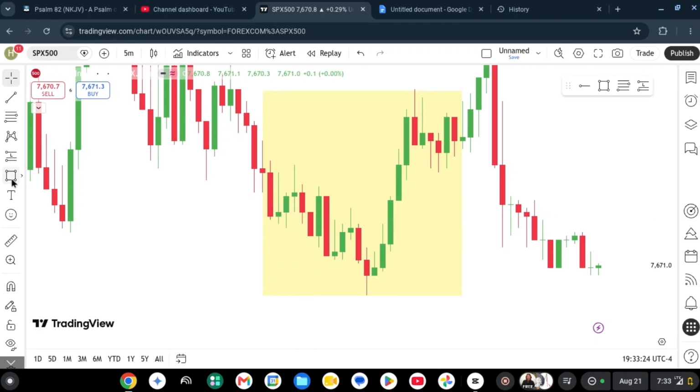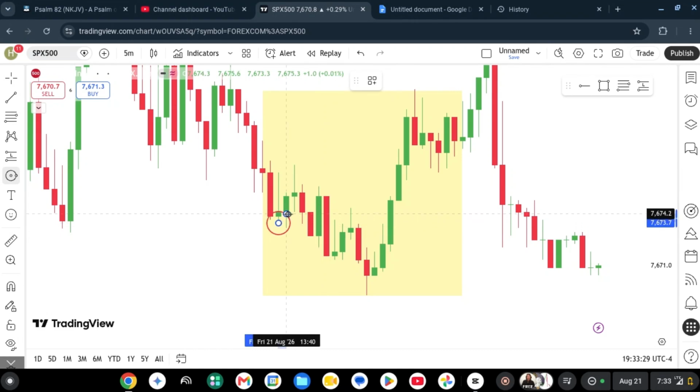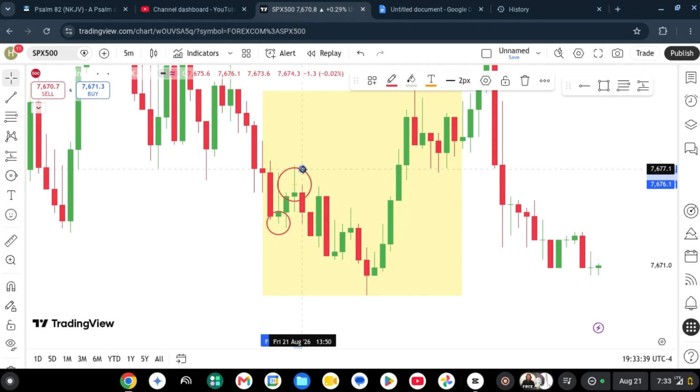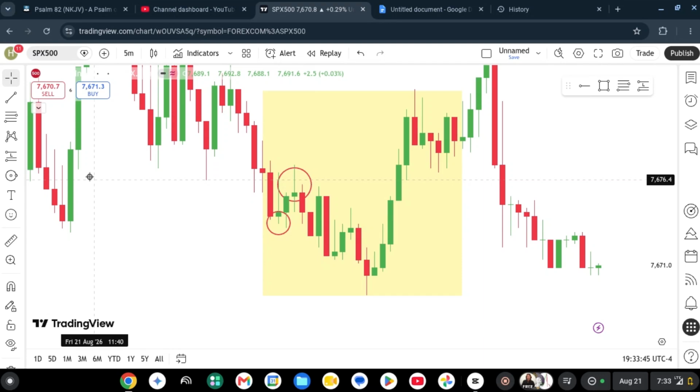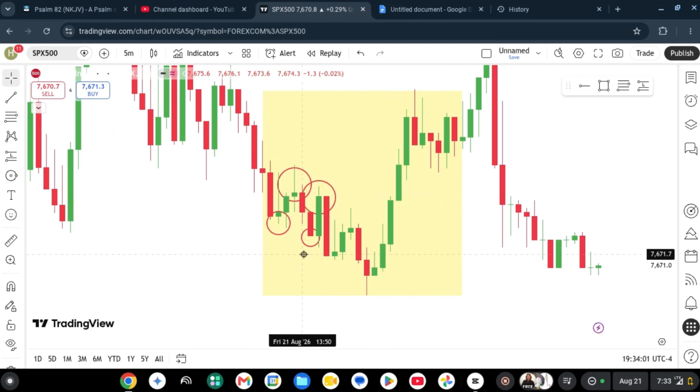So what does this leave right here? Well, naturally, this leaves a low. So we have a low right here. Then we go up and we pivot down. So naturally, what does that leave up here? That leaves a high, right? Then we come down, we pivot up. Naturally, what does that leave right here? You could consider this a low. We go up, we pivot down. What does that leave right here? That leaves a high, right?